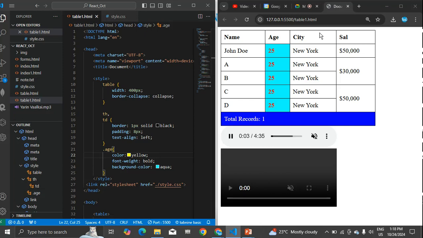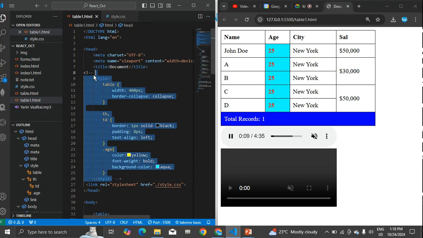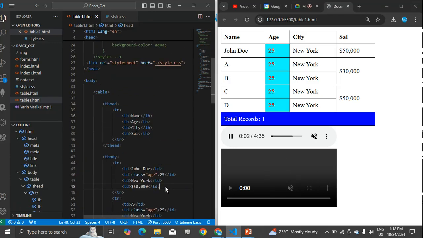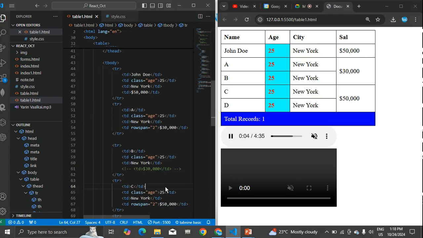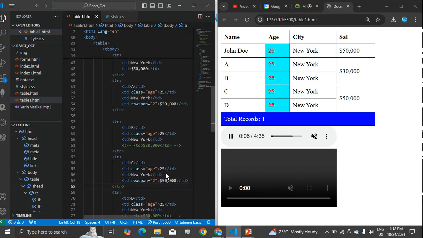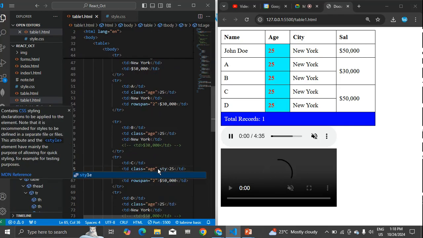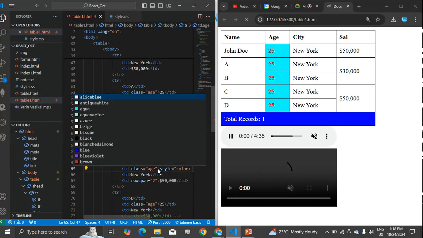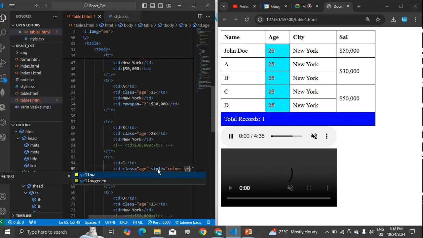Okay, this is not getting changed, but just a minute. If I write it over here, for one of the age, style equals color yellow.